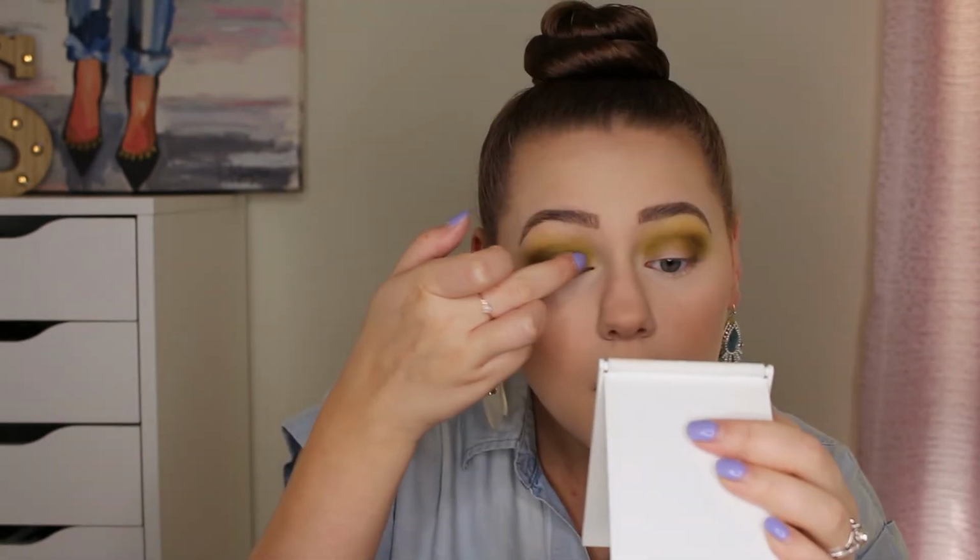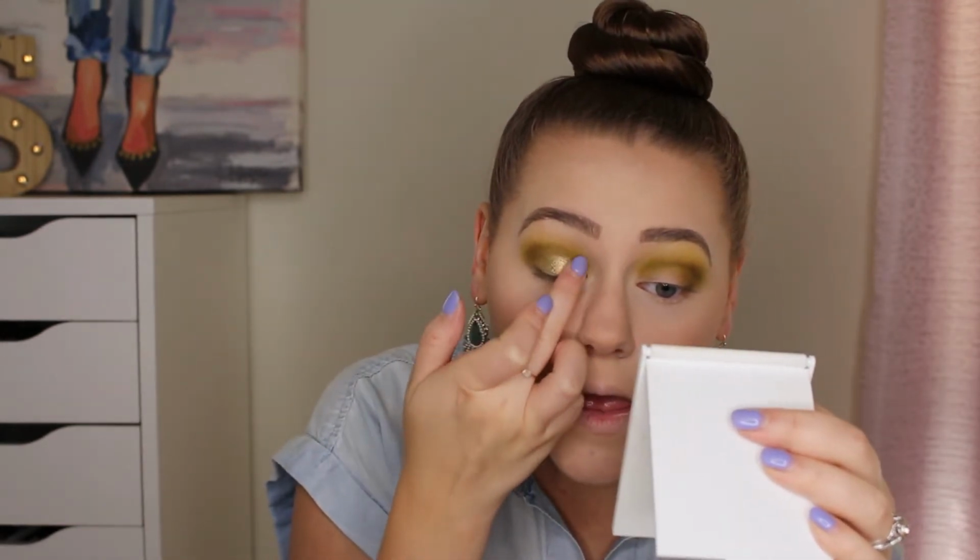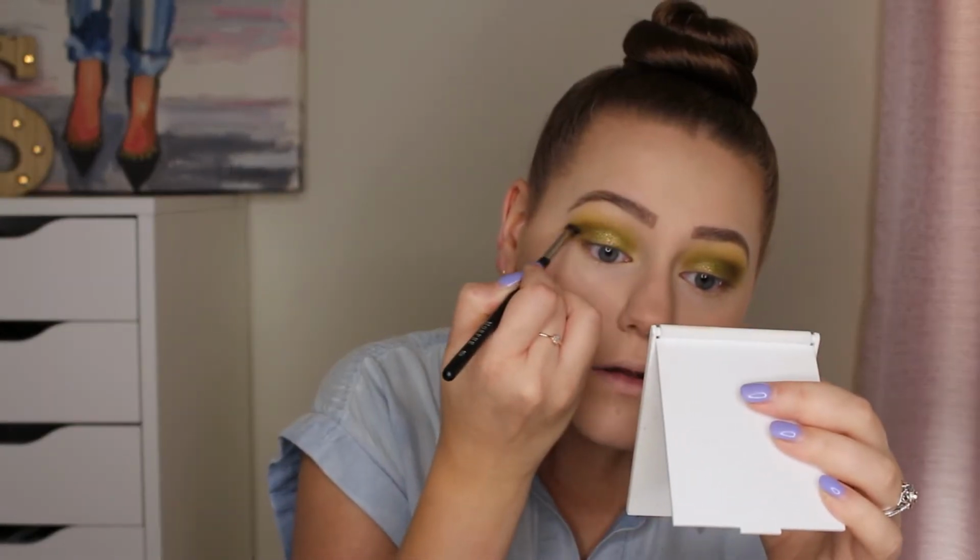First going in with Bold Moves, which is that green color. I'm going to apply that using my finger. And then on the very inner corner, going in with that color Pop Star, and I'd like to try to apply this actually with a brush so I can more precisely get it where I want it. This is a really small concealer brush, and it's from the Alamar collection, and the handle matches perfectly. But I'm going to go in with this, and I'm going to go into that color Pop Star, and I'm going to wet the brush once I have some product on it.